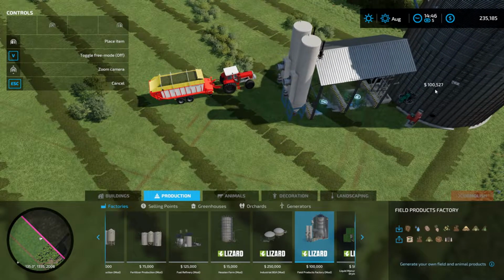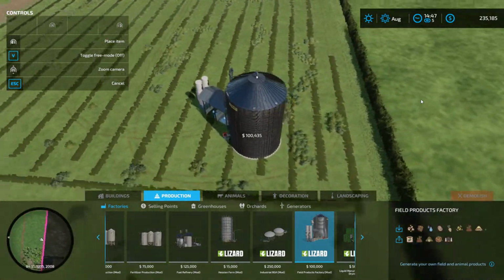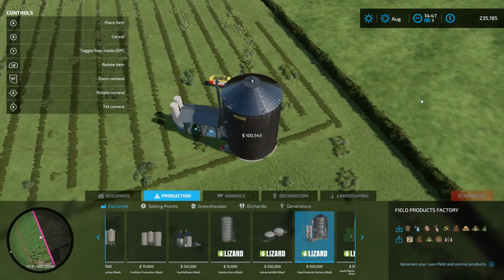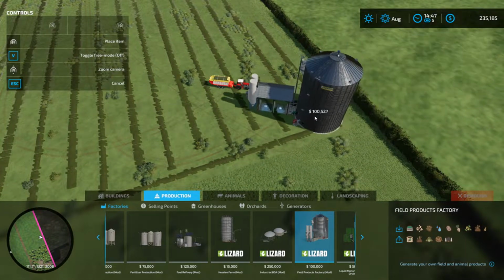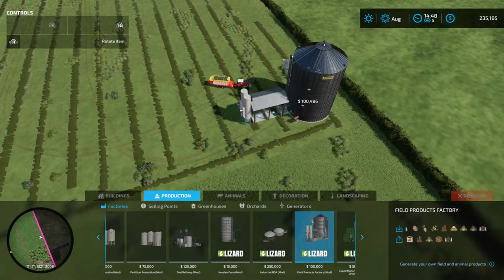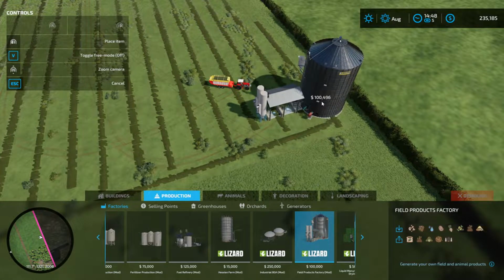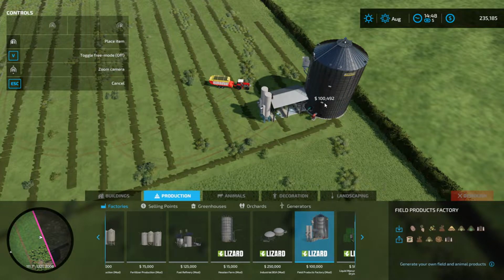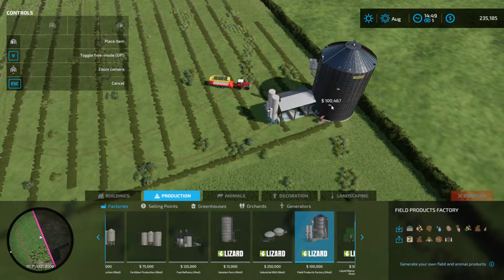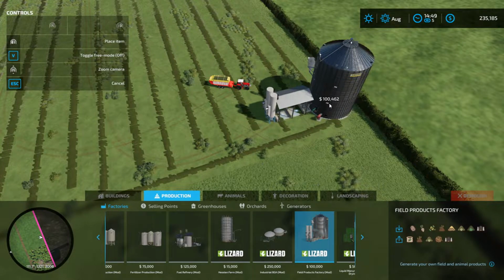We're going to go with the Farm Products Factory, or the Field Products Factory, excuse me. And I think we're going to be happy with that. Okay, so let's see how close to the border of the map it's going to allow me to place this, because I want to get it as far in this corner as I can, but I want to still be able to access it. I'm not going to worry about driving on the field next to us. All right, so we're going to put it there.